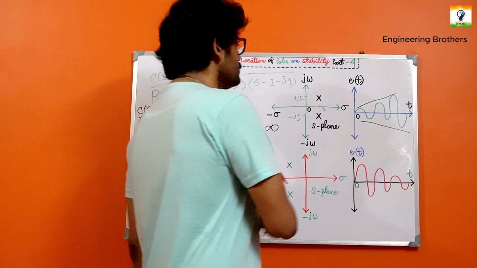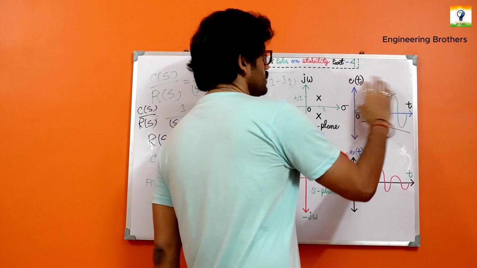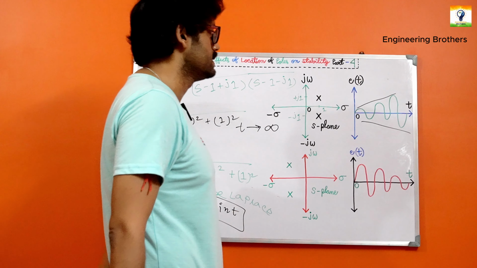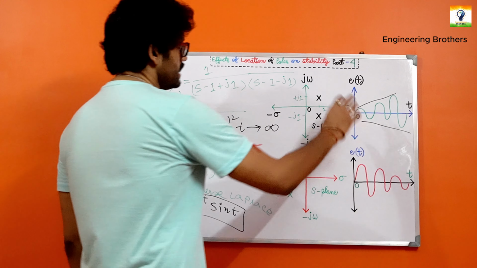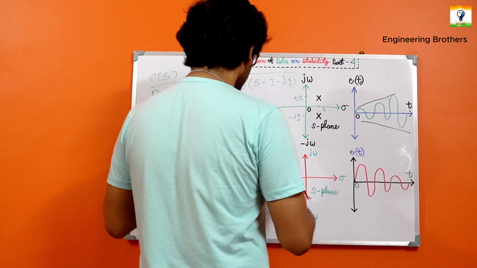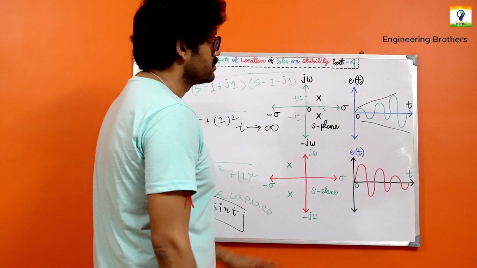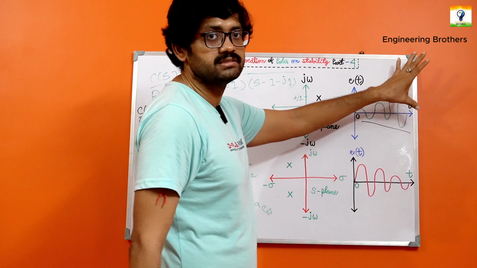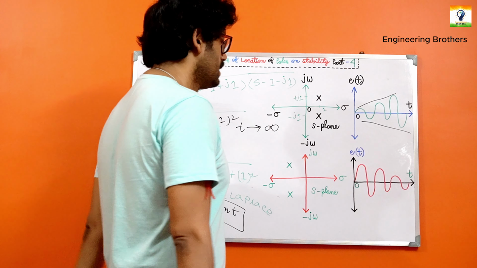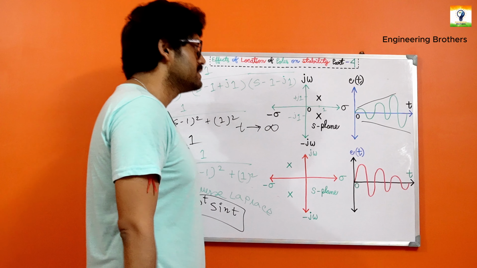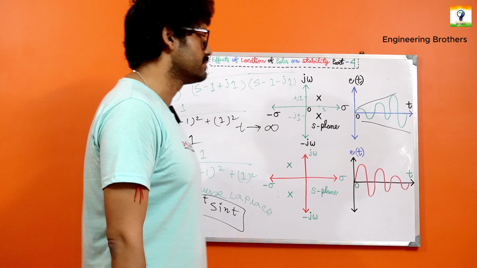Now at the last stage, we should plot that, which is c(t) versus time. After we have plotted that, if you increase the time, that is time t tends to infinity, the oscillation keeps on increasing with respect to time. And that is the ultimate nature or characteristic of an unstable system.